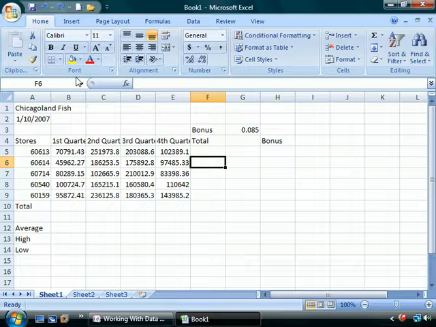Now what I'd like to do is get that data right in here in column B, but I already have first quarter and all my first quarter totals in that column. So what do I do? Do I cut all of this information and move it over, paste it somewhere else? Or do I delete all of this and type it all over again? Well, yeah, I could do those things if I wanted to, but I don't really want to. That's a lot more work than I want to do. I've already done that once.